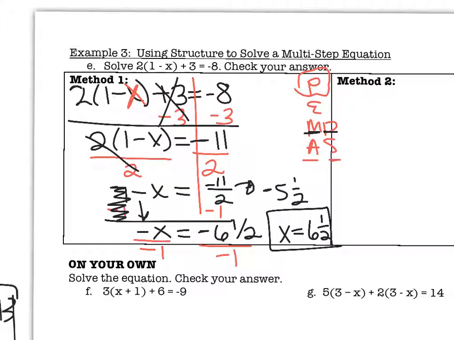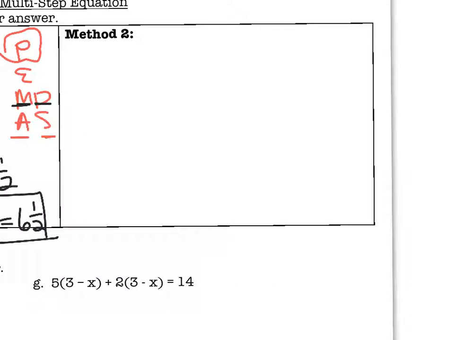Another way you could think of this right here, -11 halves take away 1, I'll do it in a different color so you can see my work. You could make a common denominator. So you can go -11 halves minus, instead of writing 1, you can do 2 halves, because 2 over 2 is 1. So then you would have -13 halves, which is the same as the -6.5 that you have here. Either way. Okay, we're going to do this problem and use a different method.